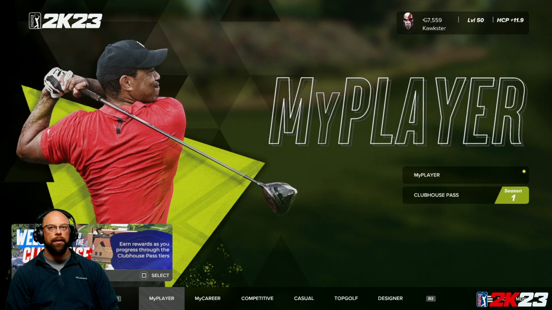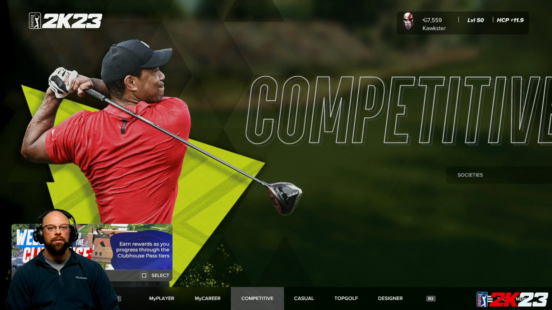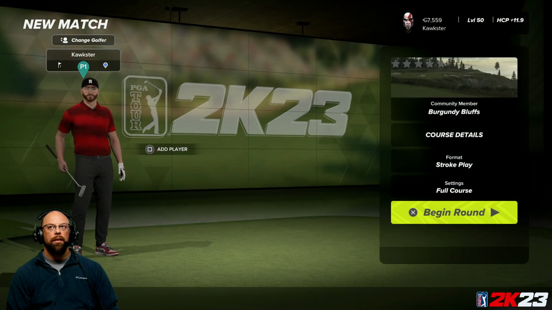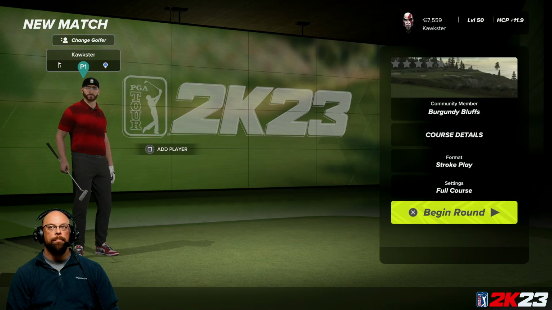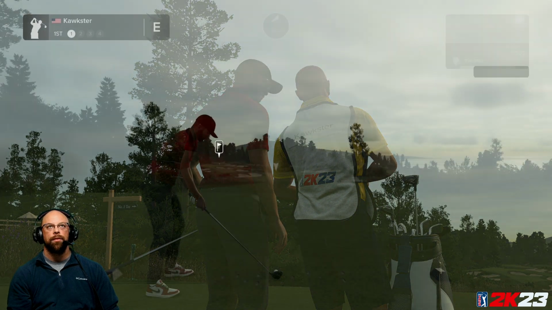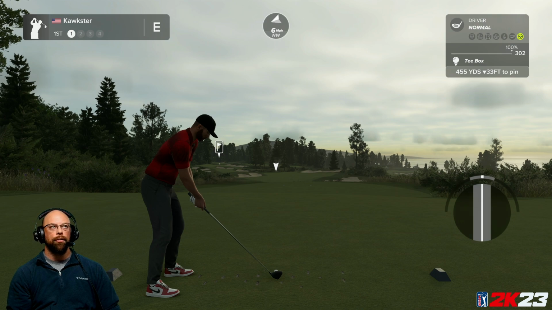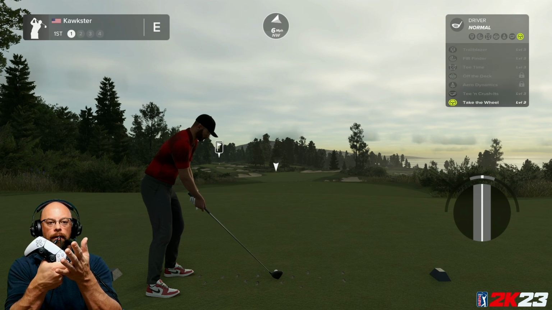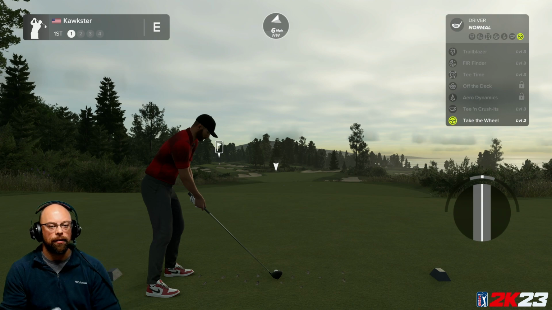Let's go out here and play just something quick. Do a little local match at just a random course here. Burgundy Bluffs, so we played that last night with the boys. So I'm just going to go out here, hit one hole, and kind of show you how it activates each individual skill set. So on the driver, first off, you can hit your D-pad up here, and it actually drops down that in the corner.